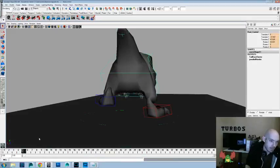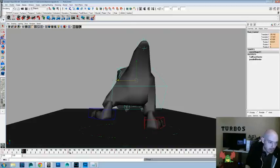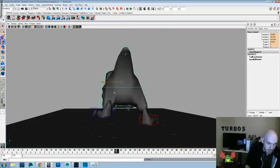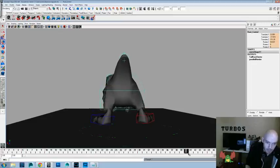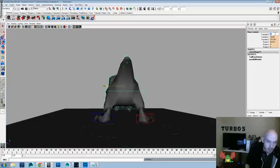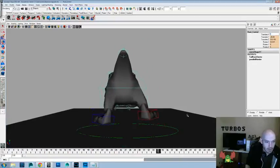Let's go ahead and do a little bit of side to side here on the hips. So it's going to be, see, but I like the hips. The hips I feel like are working better than the feet are for this one, because we can keep to one translation rather than having to find a blend between the two. And let's zero that out. We're just shifting the weight over so it favors whatever is the planted foot here.